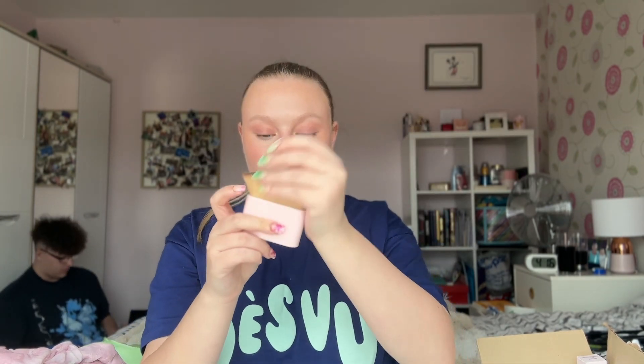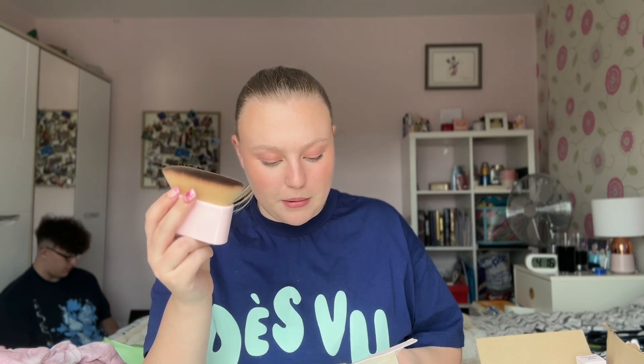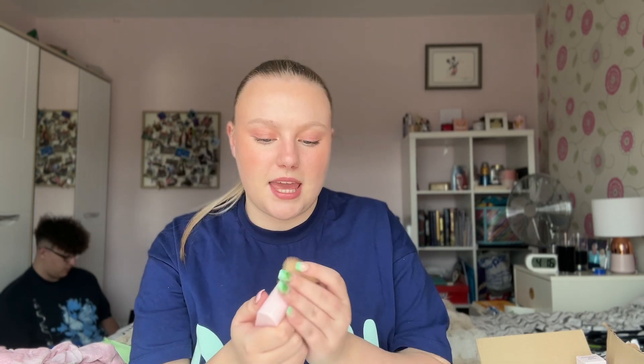I kind of ripped open the box earlier, so the packaging is a bit wrecked. I got this body brush from Boots — the own-brand Glow Tan Blending Brush, normally used for applying tan. But I've actually bought it to use with the Primark glow oil to rub it into my skin, so I think that'll give me a really nice flawless look.